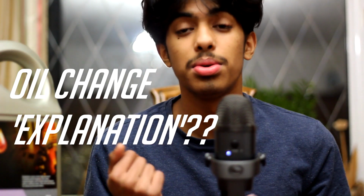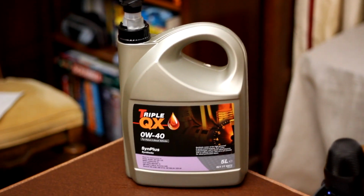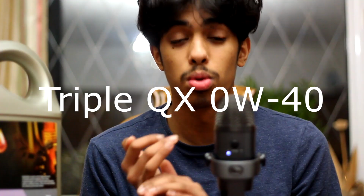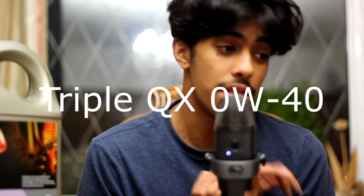Okay, the oil I'm using is the Triple QX 0W40. First I'd start the car to warm the oil up so that it's a bit more flowy, so when you're taking the oil out, it'll be a bit more runny. Then turn the car off.